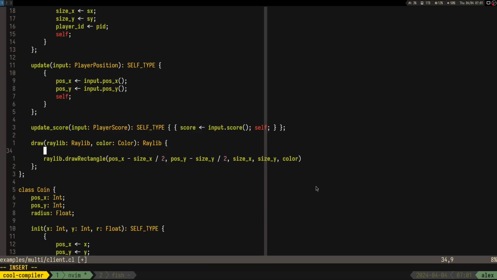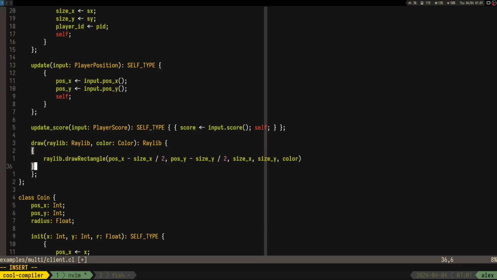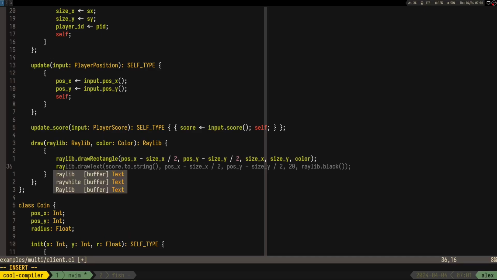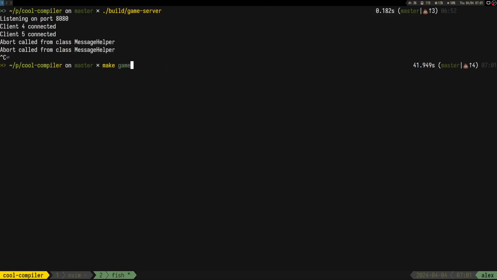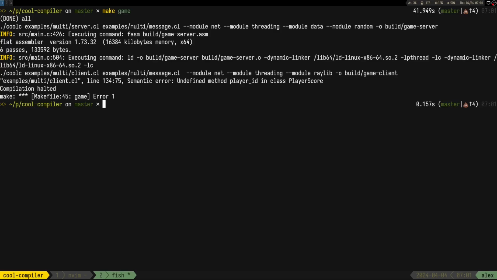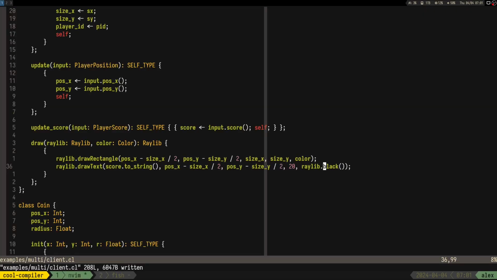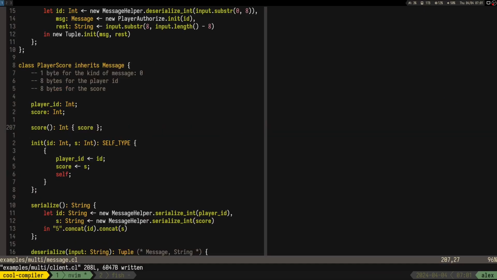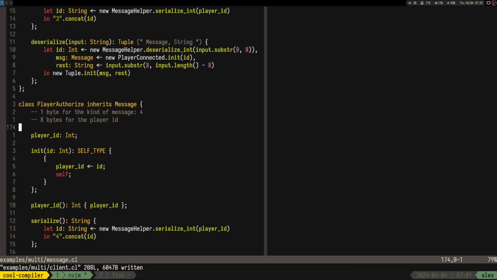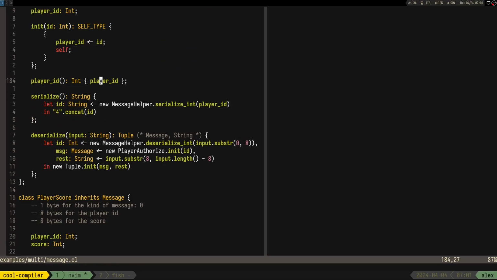So this takes that. And as I said, I think we want to draw the score on the player itself. So let's see, raylib text. I mean, let's see how it looks like if we do that. Yeah, obviously didn't compile. So we don't have player ID in score. Perfect. That's understandable. We need player ID.